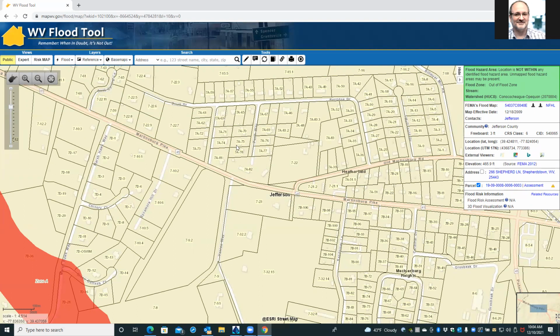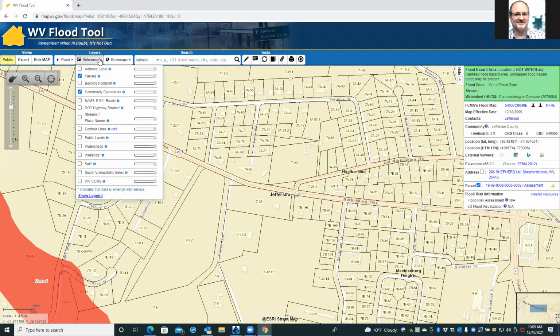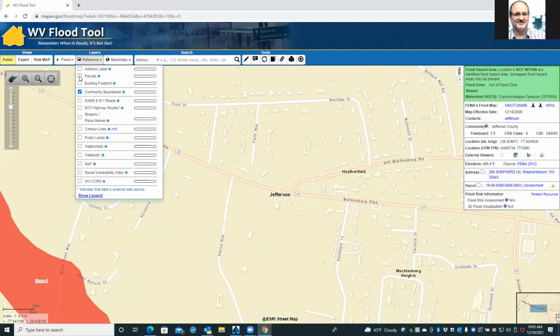So you could turn off the parcels now that you've found it. And then when we bring it in to our drawing, your already drawn boundary lines are going to show up, and they'll show up where they are.